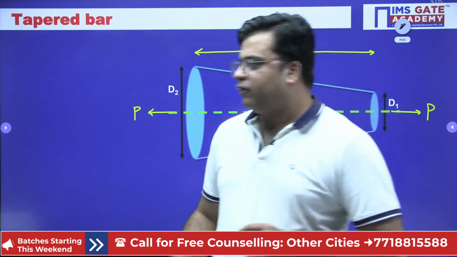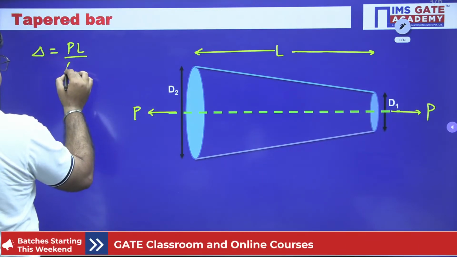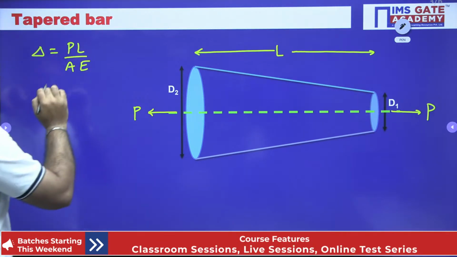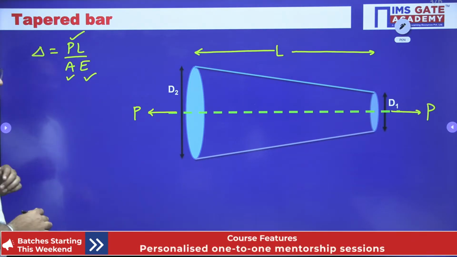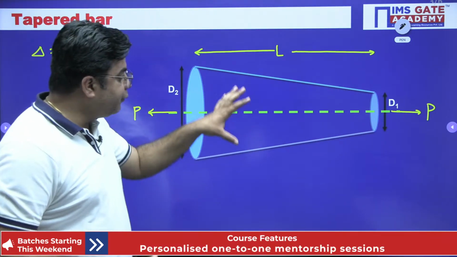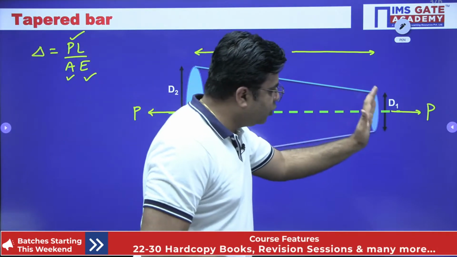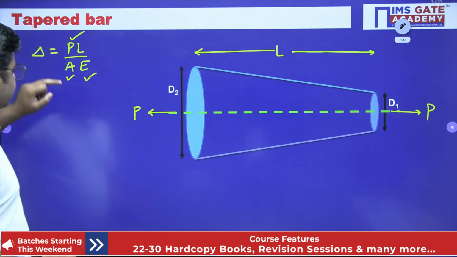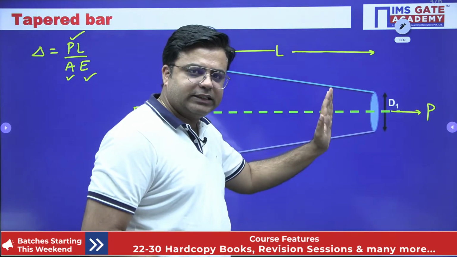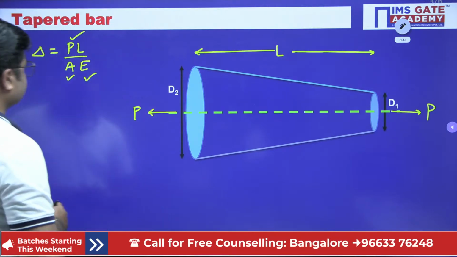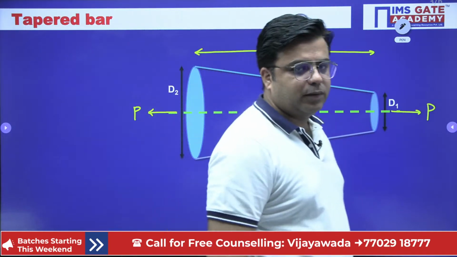When we were using the formula for calculating deformation, delta is equal to PL by AE, in this formula, load is constant and cross-sectional area and Young's modulus of the material are also constant. But for this bar, no doubt load is constant. For all the sections, load acting will be P only. But the cross-sectional area is changing at different sections. Different sections are going to have different cross-sectional areas. So for this condition, how to calculate the total deformation of the bar?